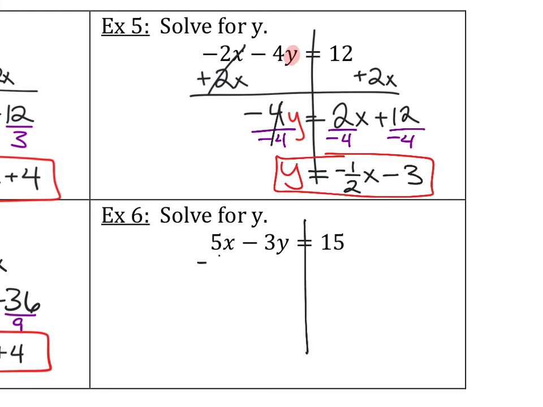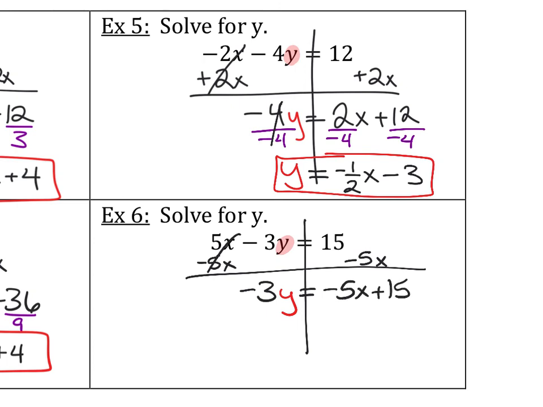We're gonna subtract 5x from both sides because that's its inverse. We don't combine those like terms because they're not. Because remember, we're just trying to get this y by itself. What should I write down next? Negative 3y, good, equal to negative 5x plus 15. Y'all didn't let it float away. I'm very happy. What are we dividing by here? Negative 3 everywhere. We should get y equal to 5/3 x minus 15/3.